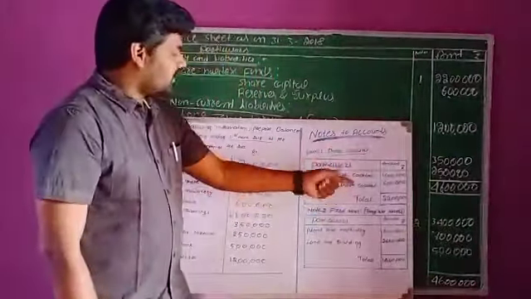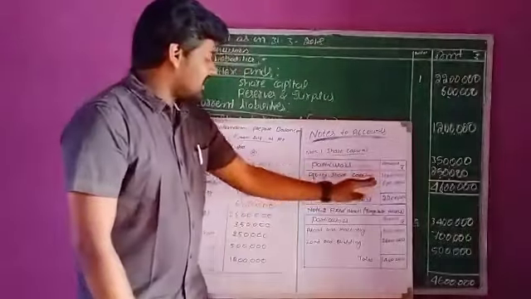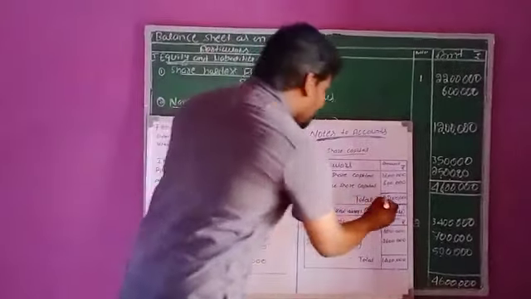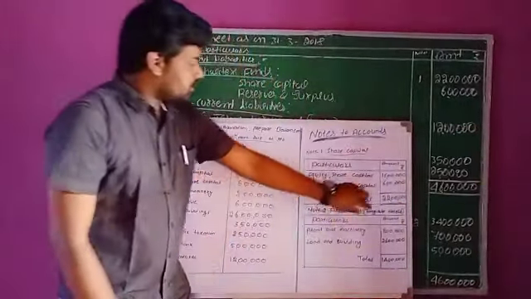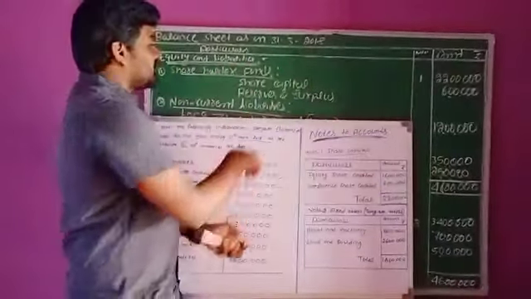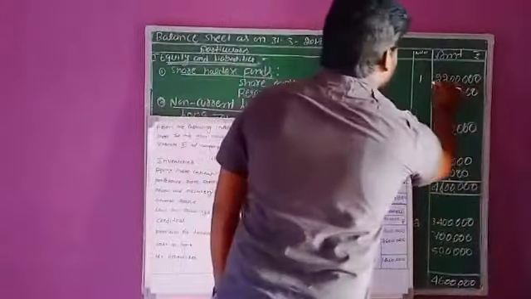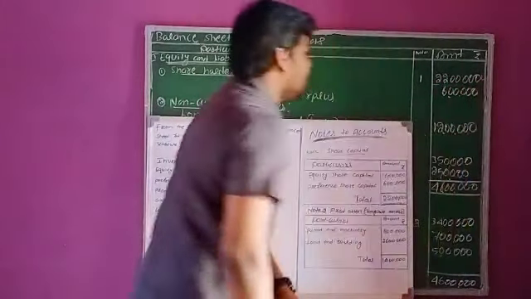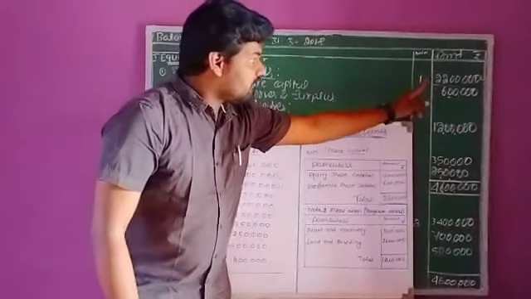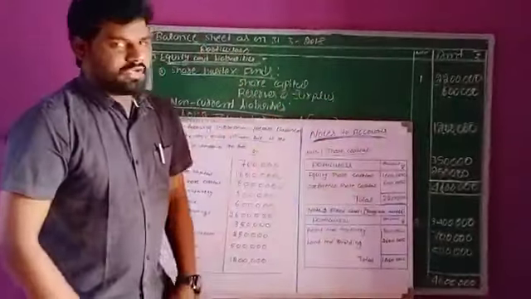Under this, take the columns: particulars and one amount column. They gave two types of capital, equity share capital as well as preference share capital. Both values total 22 lakhs. This is the total balance of share capital. Now we need to enter this total under shareholders' funds by way of share capital. What is our total share capital value? 22 lakhs, right? Write 22 lakhs rupees. In the note column, we need to write note number 1, because the complete and detailed information is contained in the working note only.